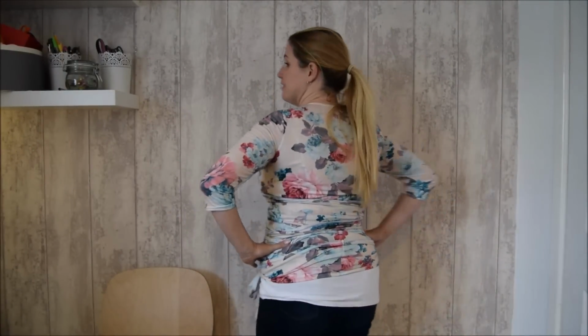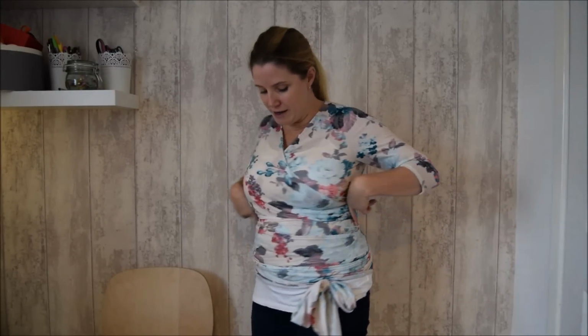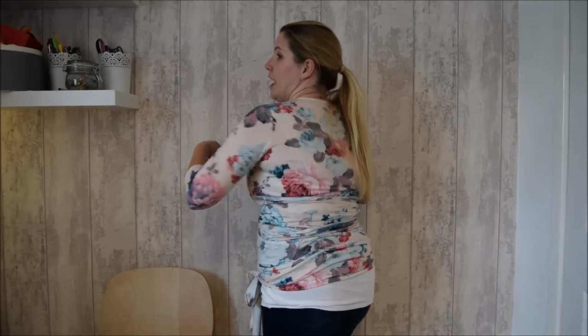If you were doing non-pregnant, you'd have 1/3 less strap, so you just do slightly less of an overlap, or fewer times round. But the key things are to make sure that the back is flat before you tie, that you've got the side seam straight, and that you're getting a solid 1.5 inch overlap across that back, so that when you move, as you're doing things during the day, that's not popping back and up. You need to have it really flat and firm against the back piece, and then just do the rest of it however you like. So that is that.